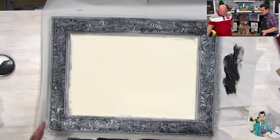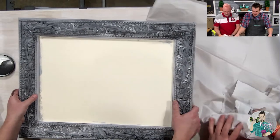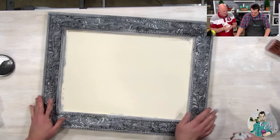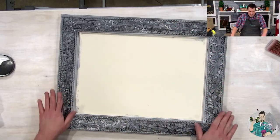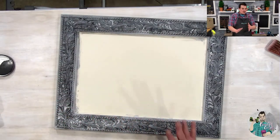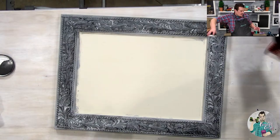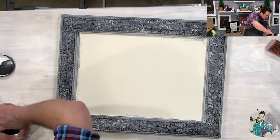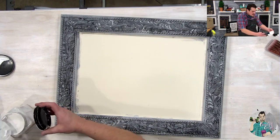Alright. Can you fold in my butcher paper or get me a new one? Alright. So, you guys, this stuff is pretty amazing. Even if you find little gaps, I'm noticing just add a little heat and it easily bends. I'm going to be finishing this with white because I really do want more of a white with just the black distressing on the bottom. So we're going to finish it with fluff. Now fluff is a little bit darker than cotton. I would say it's probably two shades darker, which is kind of what I want.